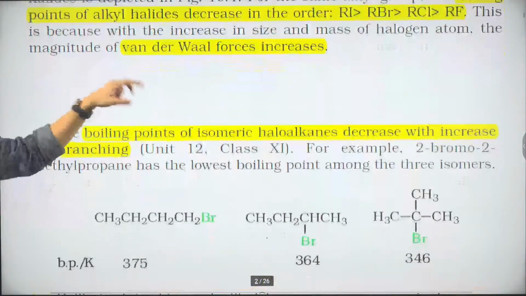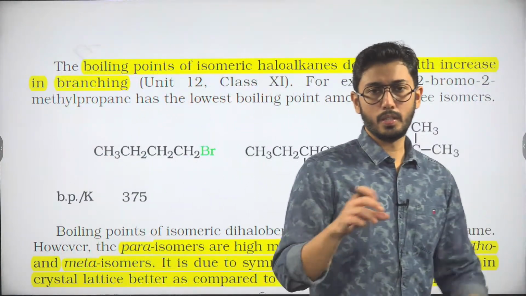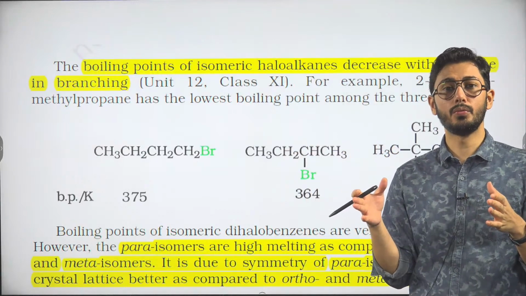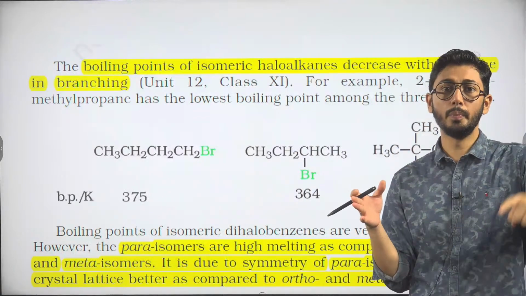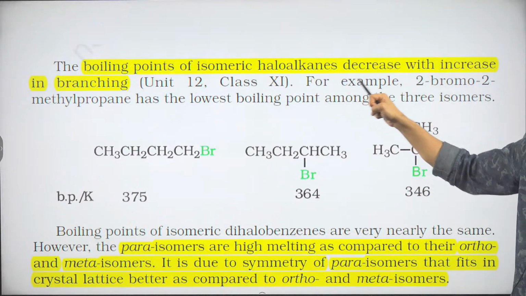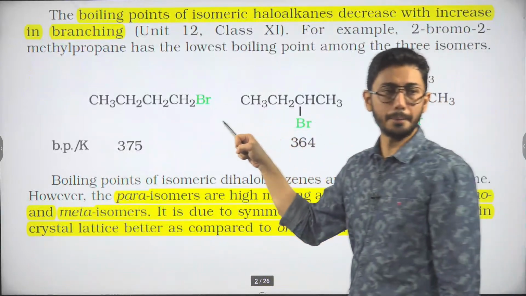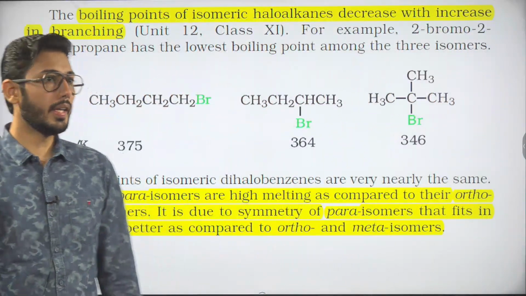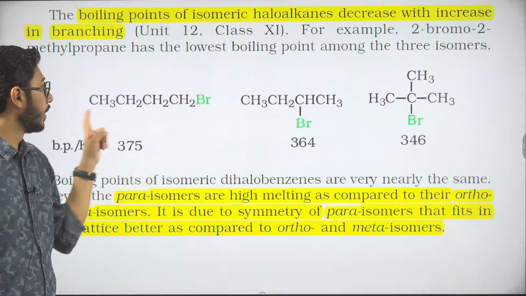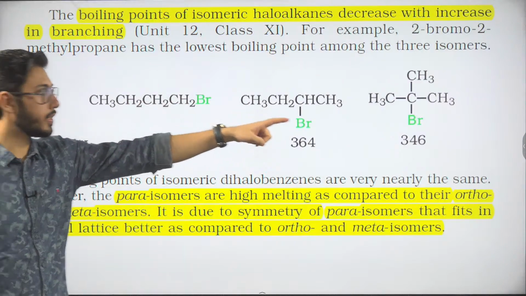Then this is the case among isomers. If we have isomers, then among isomers, linear molecules have more surface area. Hence, they have more van der Waals force of attraction. And spherical molecule means branching. They have less surface area, less force of attraction. As branching increases, boiling point decreases. So here you can remember at least this example, which is butyl bromide, or you can say 1-bromobutane, 2-bromobutane, and tertiary butyl bromide. All are having the same formula. It is linear, slightly branching, and here maximum branching.